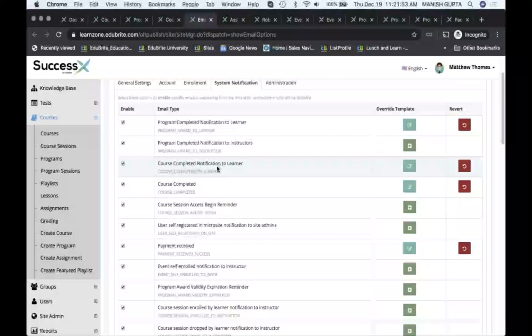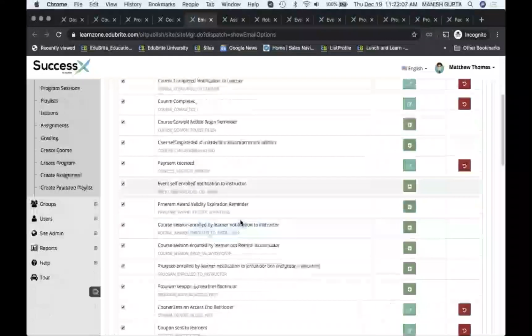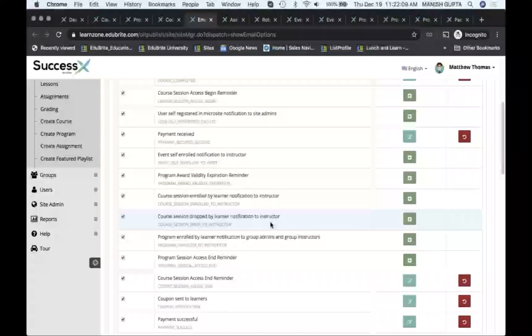Similarly, there are completed reminder notifications available, which basically inform the users about the courses they have completed. In addition to the users, you would also see some reminder notifications where you see either a site admin or the instructor. Those are just the different roles you would set up in the system.